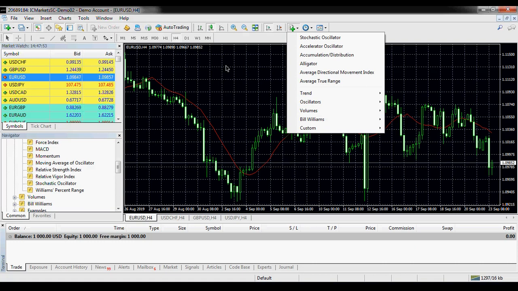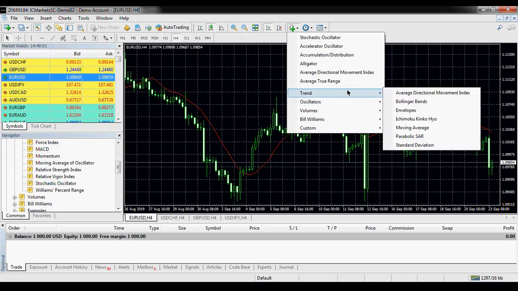Now, for you to be able to utilize these indicators well, you need to study these indicators. You don't just apply an indicator and start trading with it. No, there are principles, there are rules, there are things you need to know about these indicators before you use them, and that is what takes years to learn and understand. It takes years to learn and understand how these indicators react to the market.